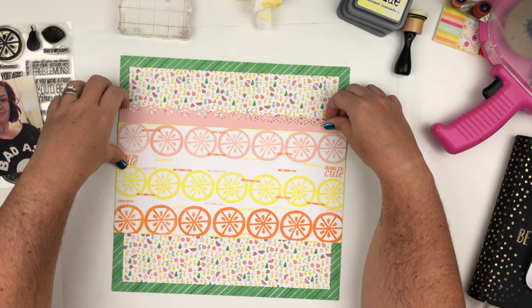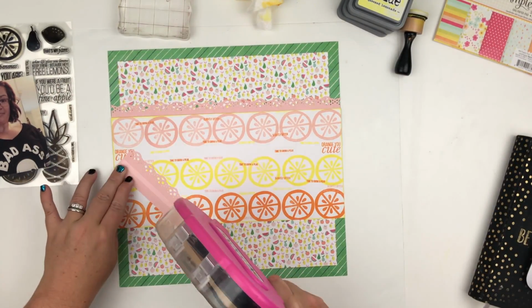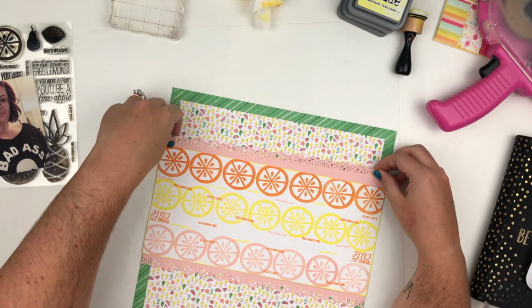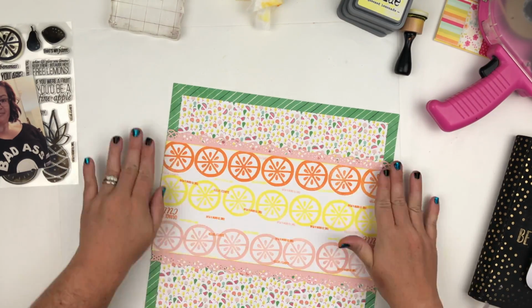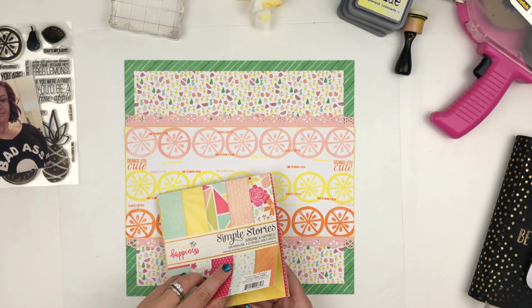And you can see how that kind of just makes it, it's really not that big of a difference, but it does just make the background that I made pop off the page just a little bit. It just doesn't get lost with all those smaller fruits.